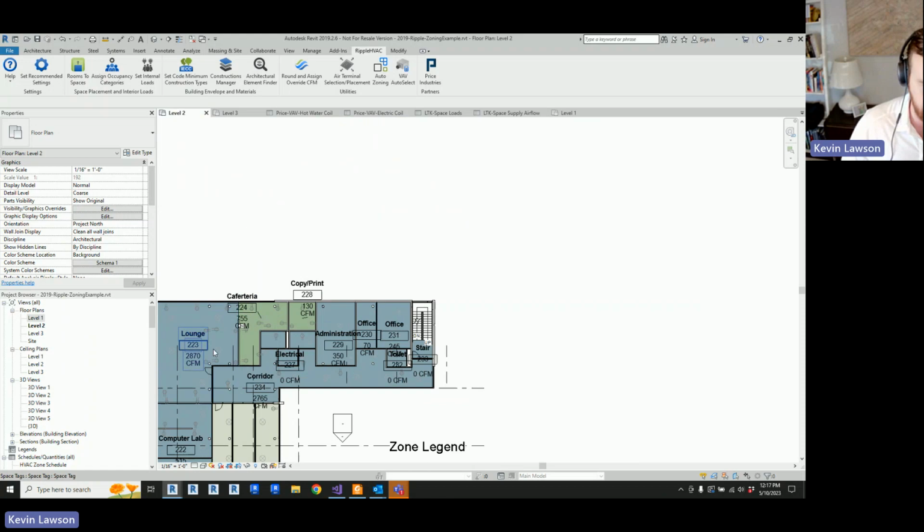So there's going to be an air handling unit, maybe on the roof that has a shaft down to the first and second floor that feeds these, or maybe there's a mechanical room here that it can go in. But it broke the class 2 spaces off and zoned those totally separately.